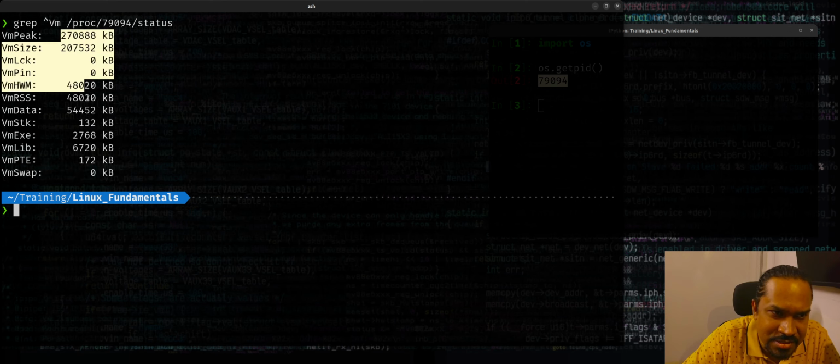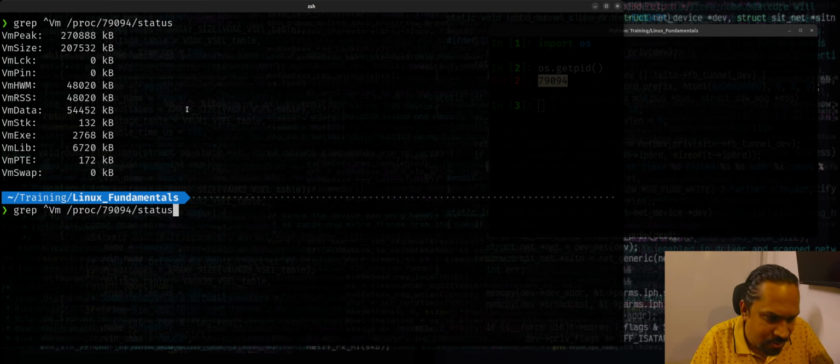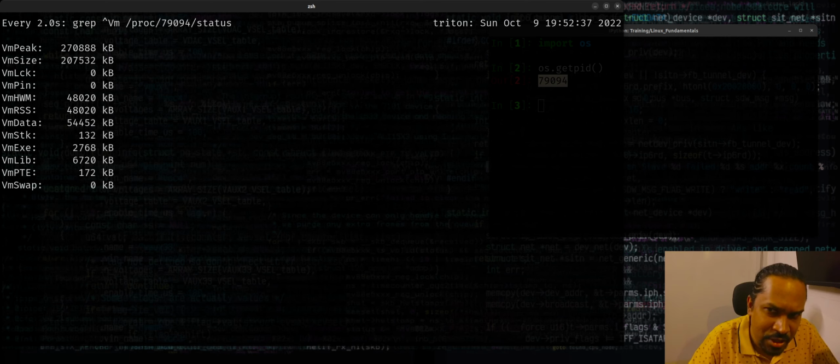So yes, this is the overall memory statistics that you find in here, and you can actually watch this. I can run a command prefixing the watch command in here. The advantage of using watch before any command like grep is that it'll execute this command every 2 seconds and update the output. The output is updated. You don't see any changes in here.